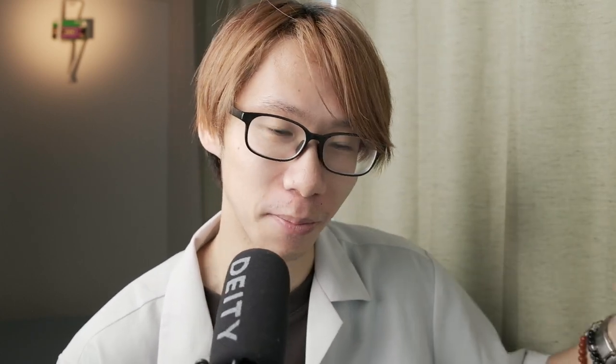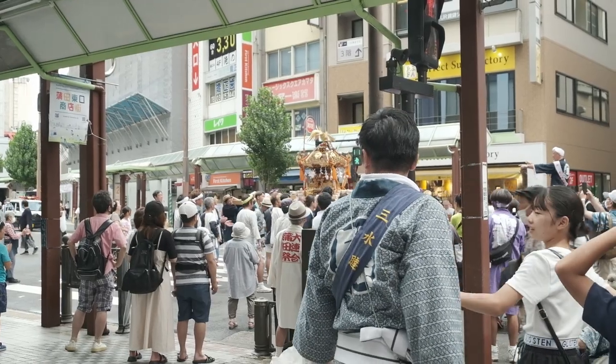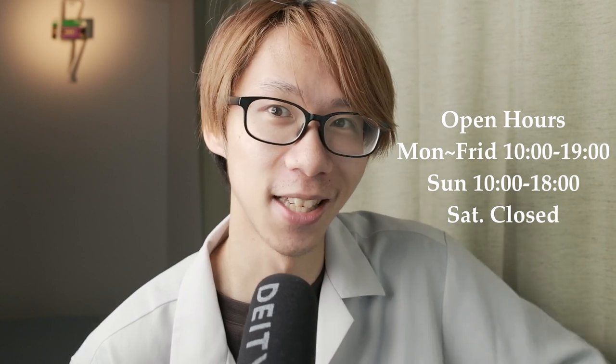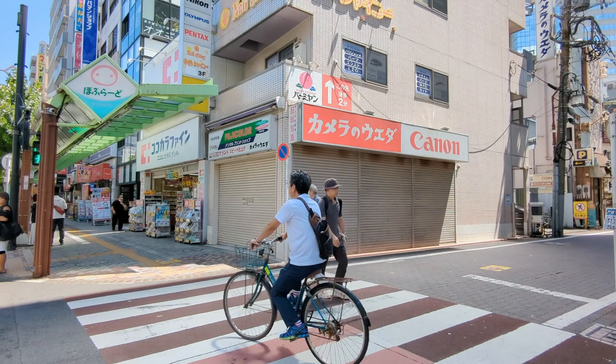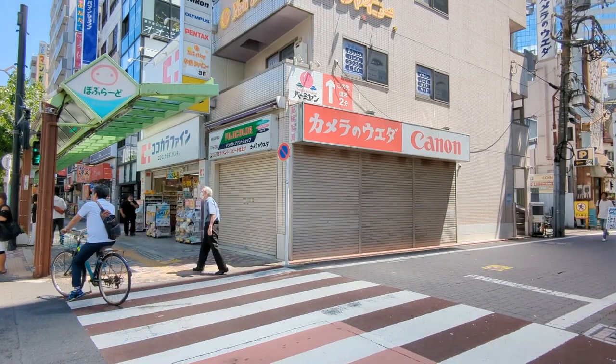I kind of forgot what I was about to say, so I wasn't able to finish it in one cut. During my first visit they were doing a Matsuri — a festival — going on around this district, and I was not able to take video from the front of the shop. So I actually revisited on a different day. During the holiday season I realized the shop was closed, but to give you guys a sense of what the shop looks like from the front and the side — here it is.